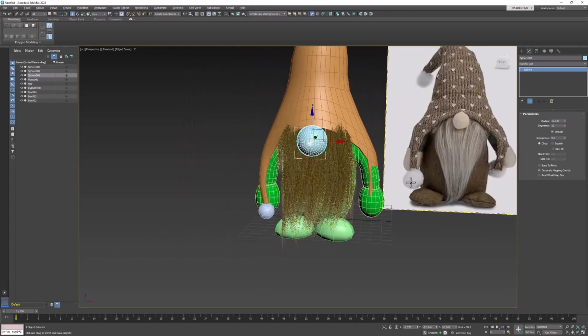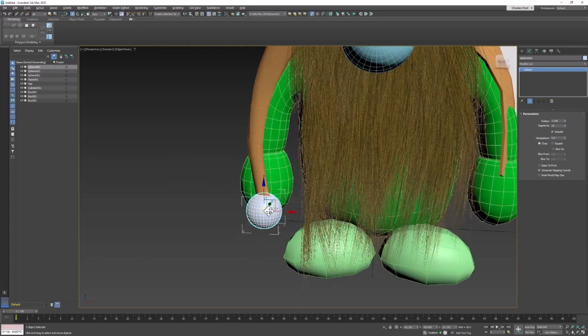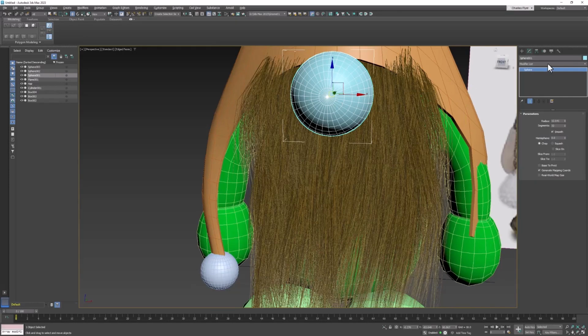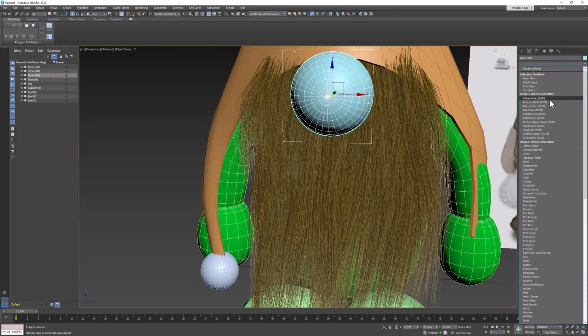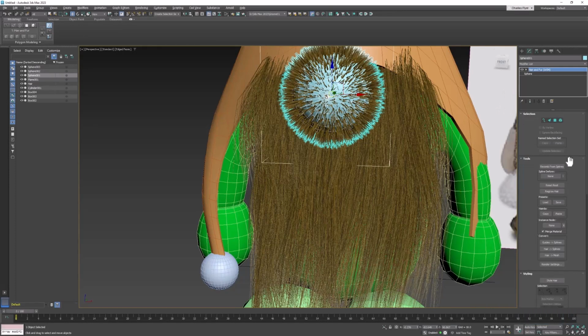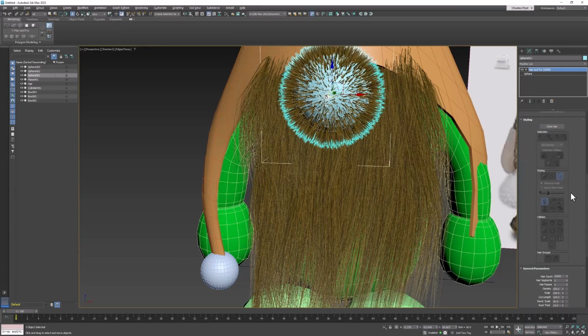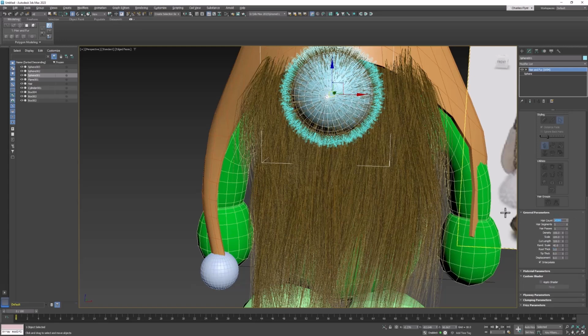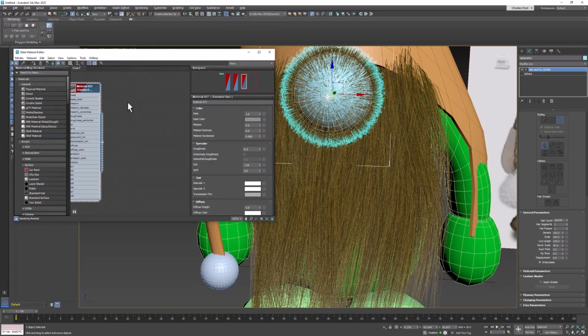And to make fuzzy balls like this and the fuzzy nose, you would simply add hair and fur to your spheres and make it short. Try to make the color correct. Remember to make the root thickness much less so it's finer, and make the hair count more, and then add another material to get the color that you want.